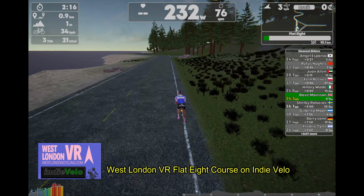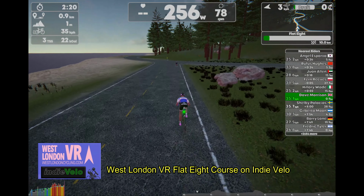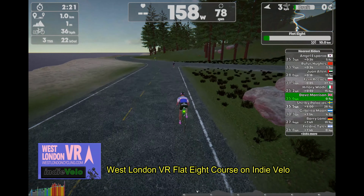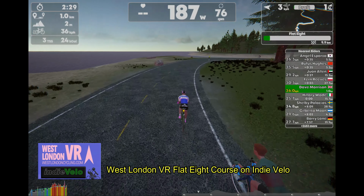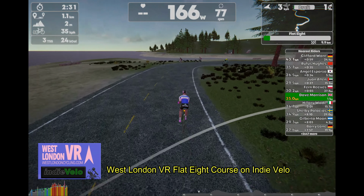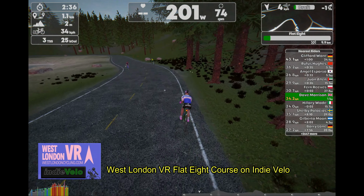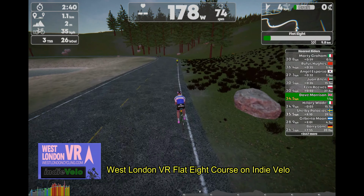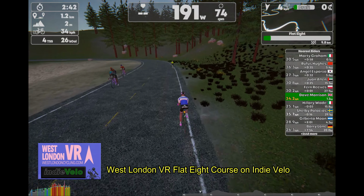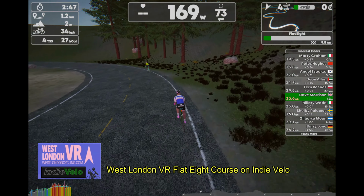Now, as you'd imagine, the ramp is caused by the fact that we're going to turn inland and go up into the island. The coast is fairly flat because you're going along at sea level, but as soon as you hit that ramp, you're going into the island. We're going up to the South Lake on the island. If you're familiar with the Indy Velo landscape, there's a North Lake and a South Lake. We're going up to the South Lake and doing some laps around it in a figure of 8 type of shape. So anyway, let's see how it all pans out.